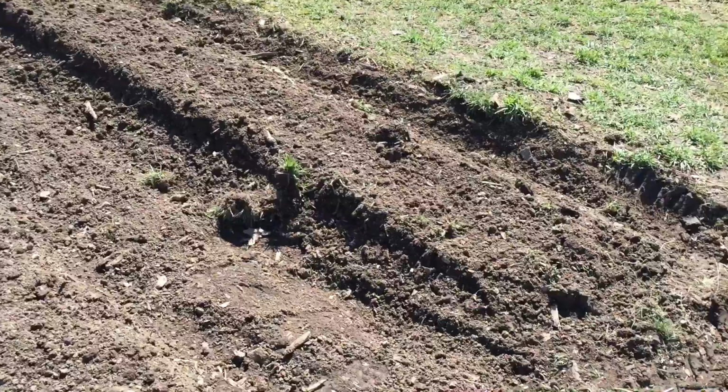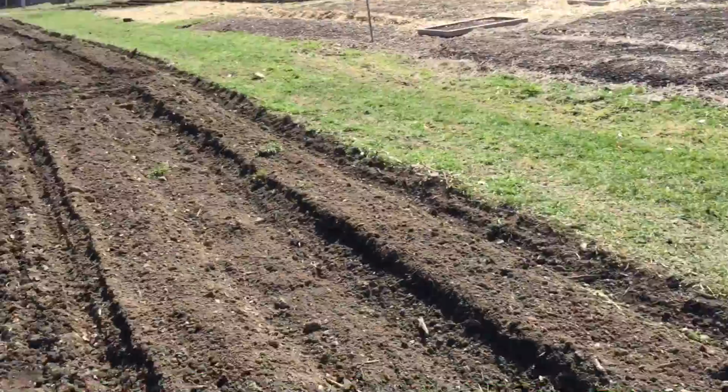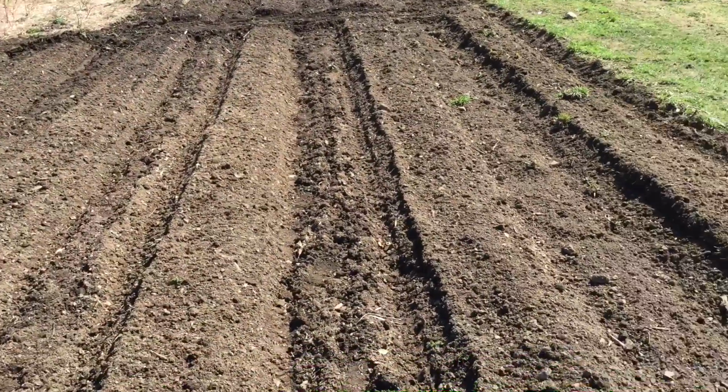So we're talking 120 feet by, what did you say? About 30 or 40 feet going this way, and then so we did beds up here and all of these. So Gravely did its job.